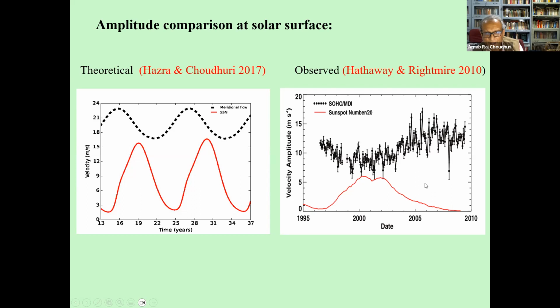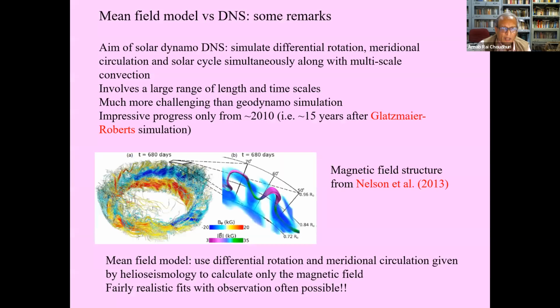And I may mention that this theoretical model was the main part of the PhD thesis of my student Gopal Hajra, who received the PhD thesis prize given by the International Astronomical Union, which essentially means that the IAU adjudged his thesis to be one of the world's best theses in astrophysics in the year 2018. So anyway, I am nearly at the end of my talk.